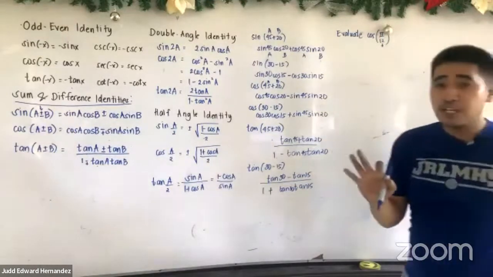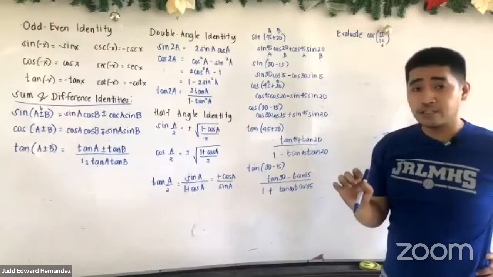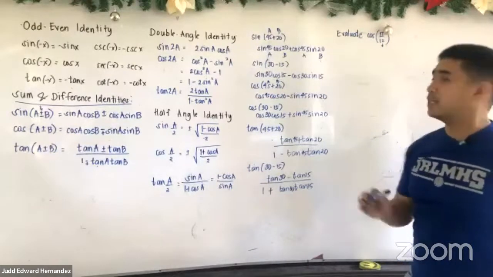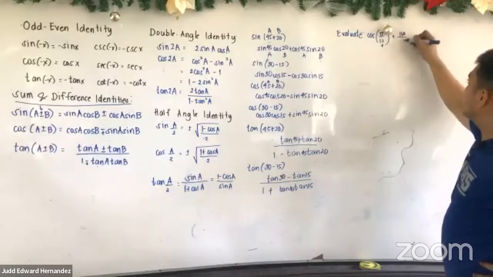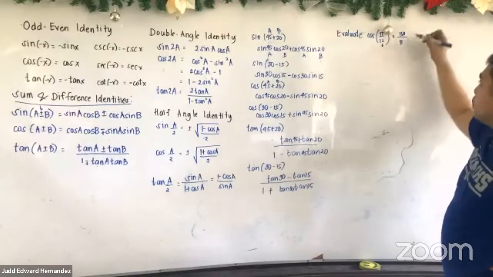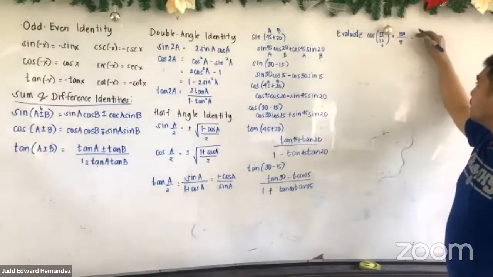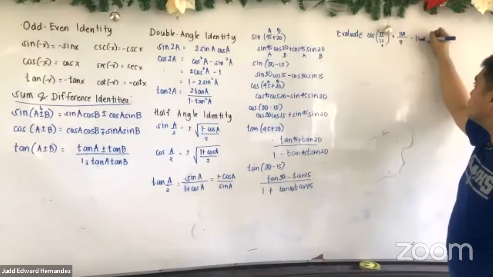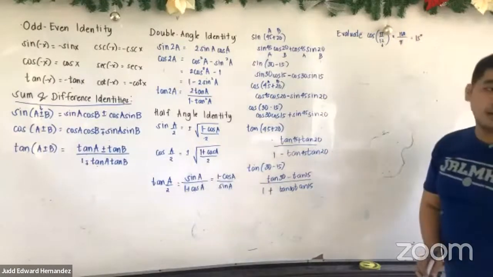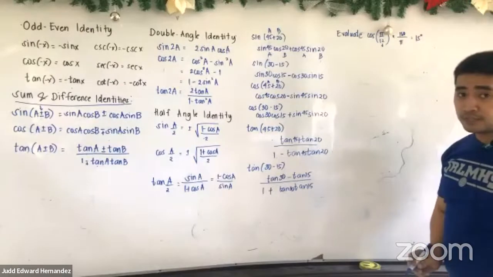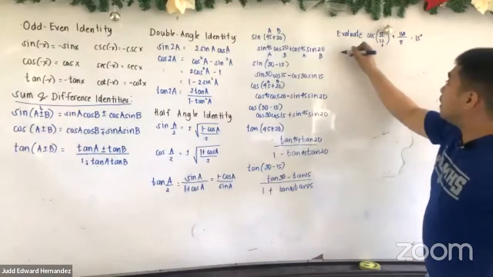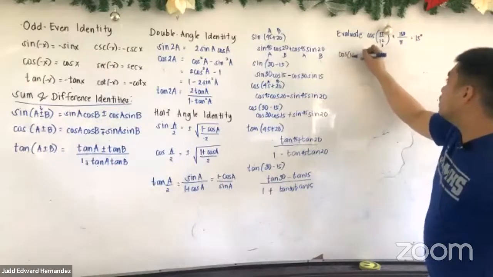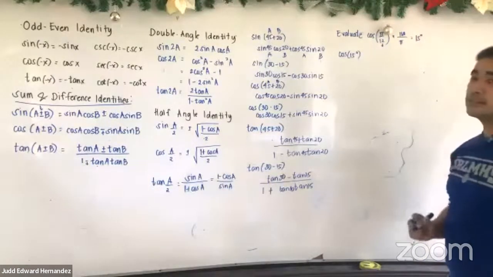So, yung iba sa inyo nahihirapan when we are dealing with radians. And they convert natin siya into degrees. So, if you will be converting, this is 180 over pi. So, cancel yung pi. What is 180 over 12? 180 over 12 will give us an answer of 15 degrees. Tama po ba? 180 divided by 12 is 15 degrees. Okay. So, ibig sabihin, this is equal to cosine of 15 degrees.